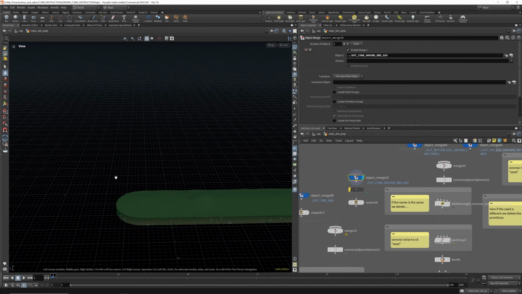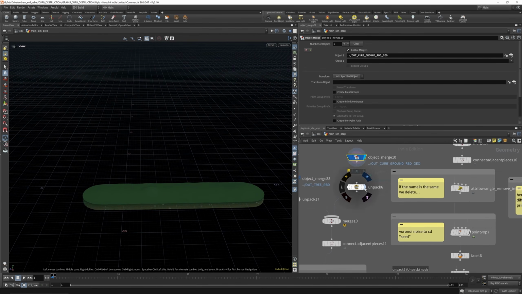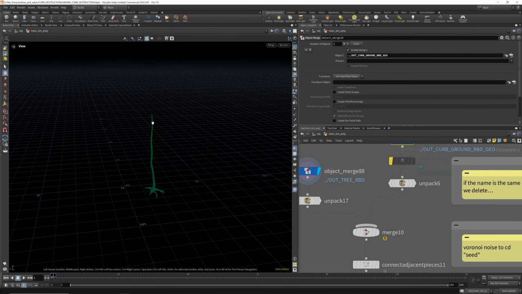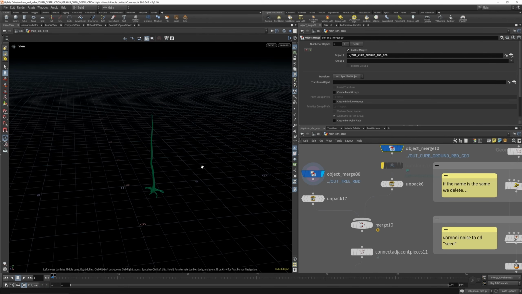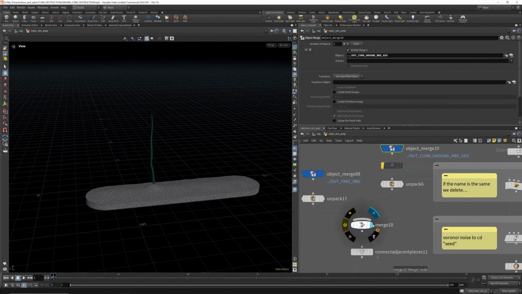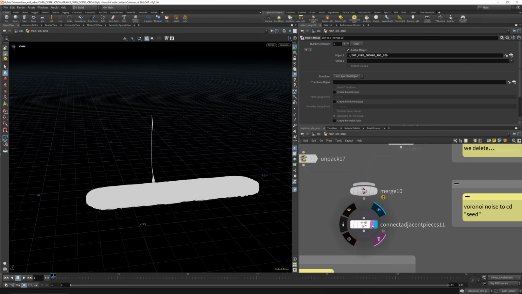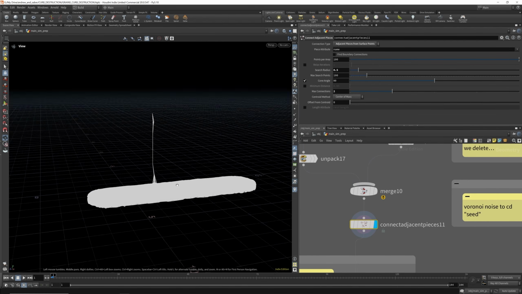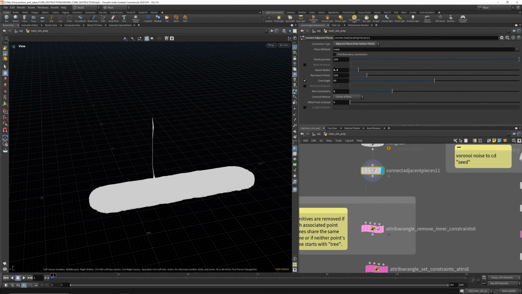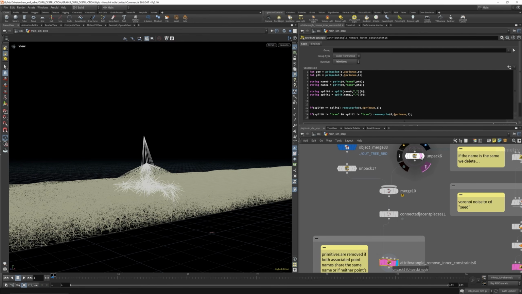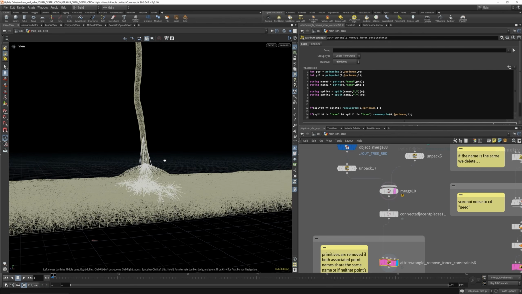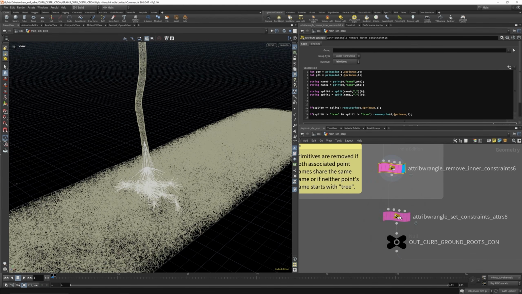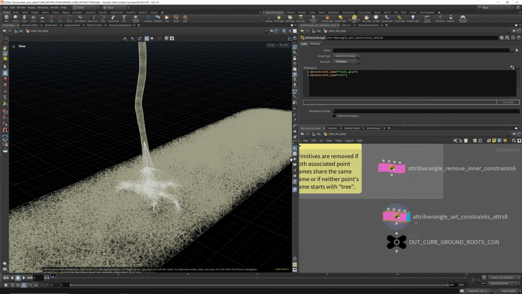And I've just come here and you can see where we're bringing in that pack geometry. Here we're just unpacking it. And here we'll take a look at the tree later, but we've isolated just the tree trunk and the roots. We're unpacking that, we're merging this together, and then we're running our adjacent pieces from surface points. And this is going to give us our constraints. And here we're looking at just the pieces that connect from our tree trunk to our ground using our code again. And here we're setting the constraint names.